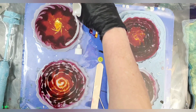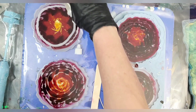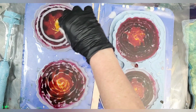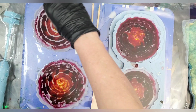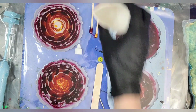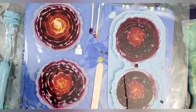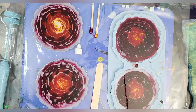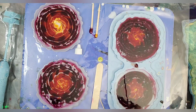And again, you'll see at the end how these come out. I'm not sure if it's because I had a little bit too much Cast and Craft in my cup, or if it's because I used the Pinata's white alcohol ink in the middle. But something changed, because instead of this becoming a bloom, it almost looked like stained glass, like little pieces of glass. Or broken glass. It was very interesting.